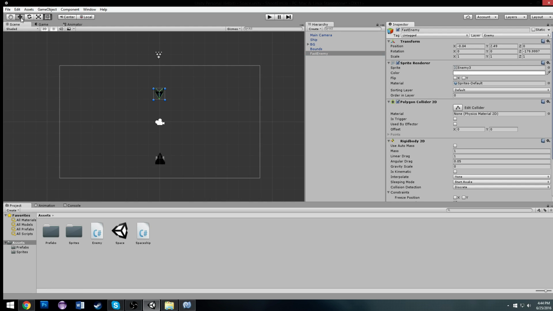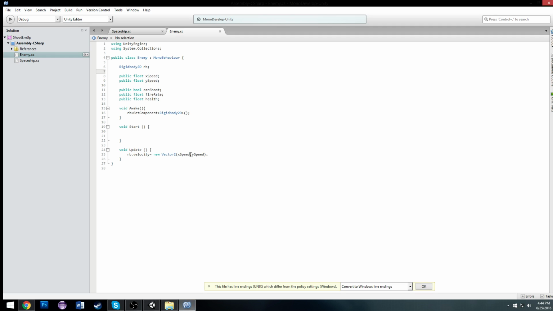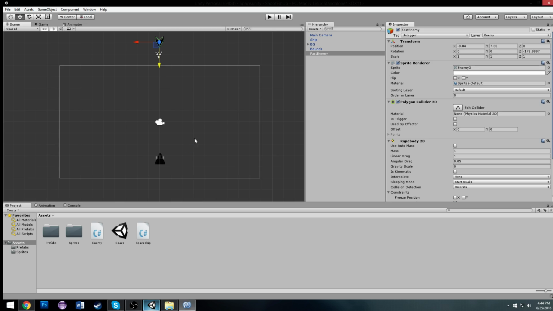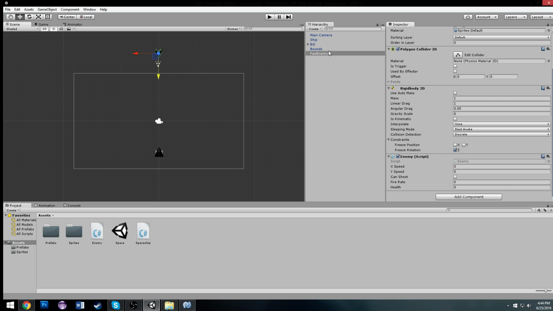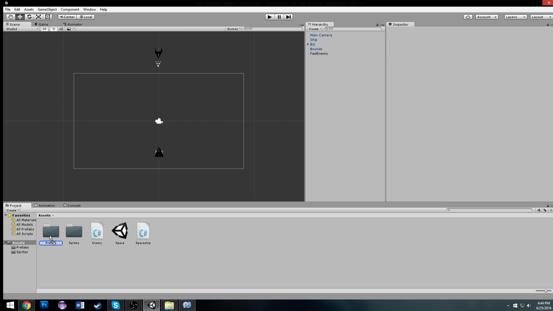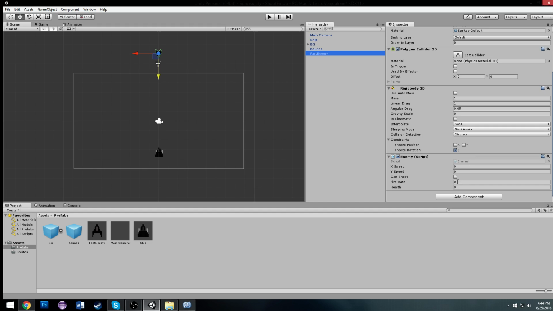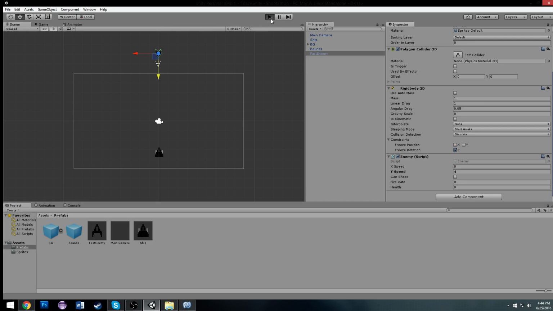So for our fast enemy, which by the way, our Y speed needs to be a negative number because it has to go down. So for our enemy, fast enemy at least, we're going to pull that into our prefabs. So it's standard, and we're going to set our Y speed to 4, and we're going to make it so it can't shoot, and none of the other variables do anything at the moment.